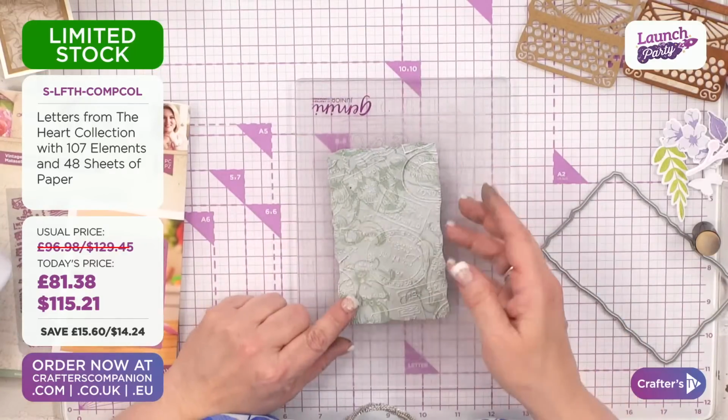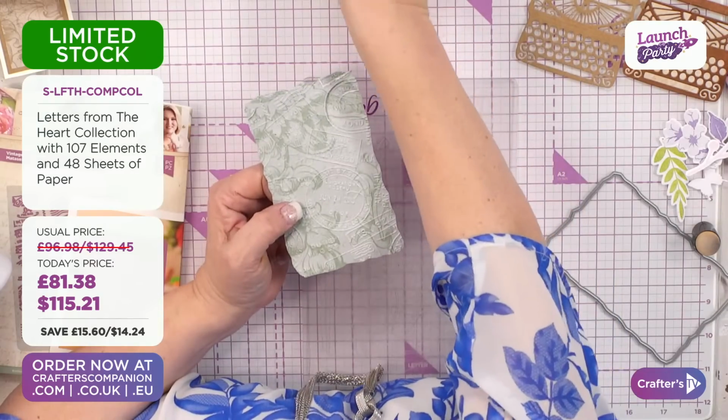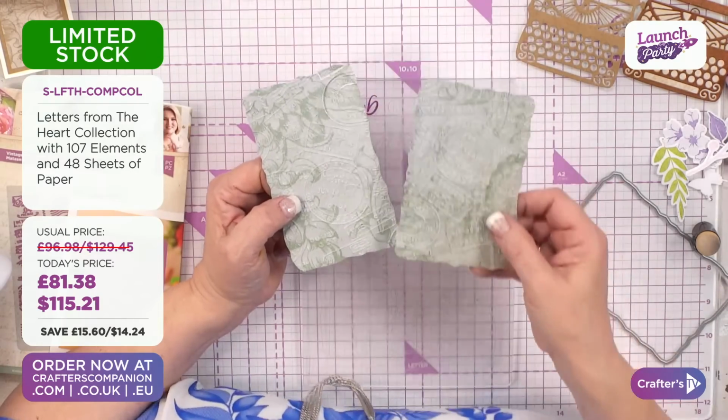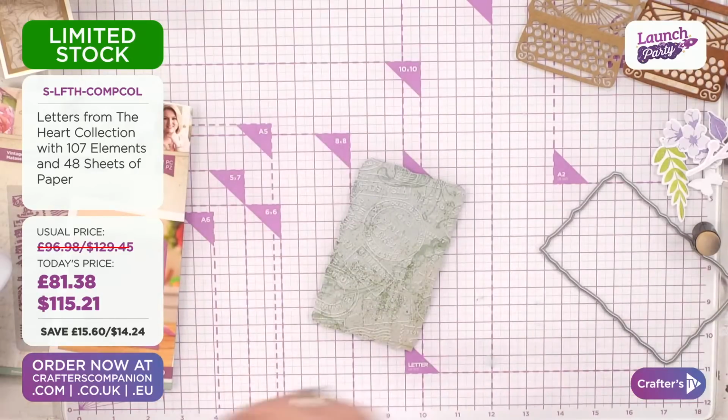But look how gorgeous that is. That is a beautiful embossed detail. You can strip it back a little bit more or just emphasise it a little bit more by adding a little bit of ink. So I don't know if you can see there with that one. Let me just move that to one side.